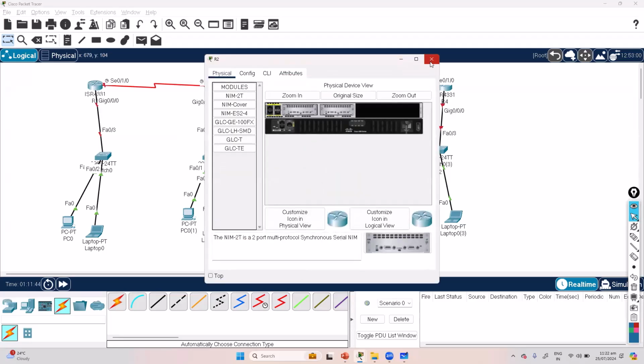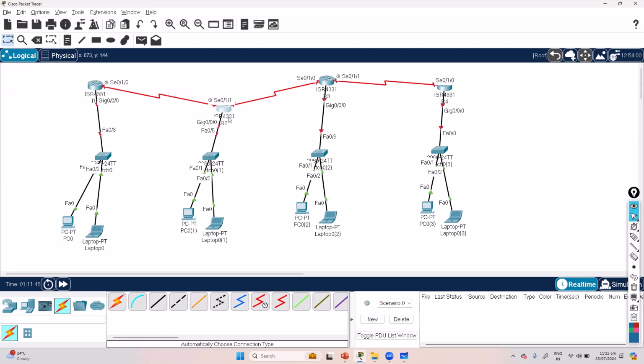And which port am I connecting here? This is S0/0/0 connecting to this one, and then on the other side you should also be able to see it. Or you can just remember which port we are exactly connecting.